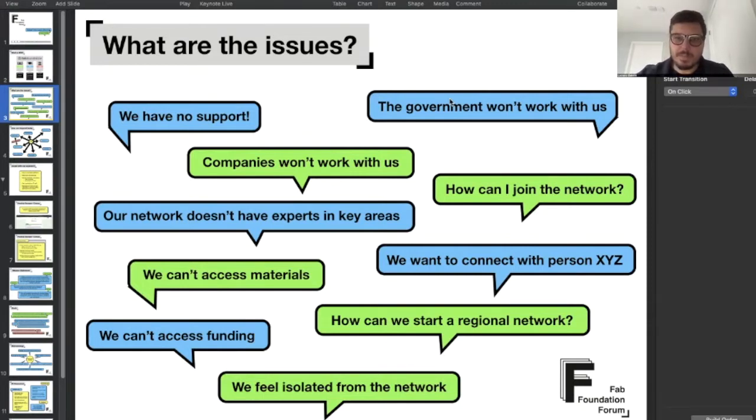Yeah, if I can add, it's a recurrent issue. Every month we receive around 10 requests regarding these issues that we have stated here in the slide. It has become a recurring issue where we can give some guidelines, but we're not really helping locally to follow up with what they're currently doing.